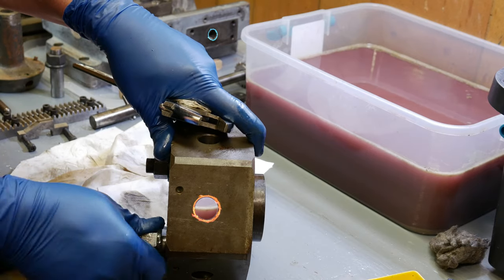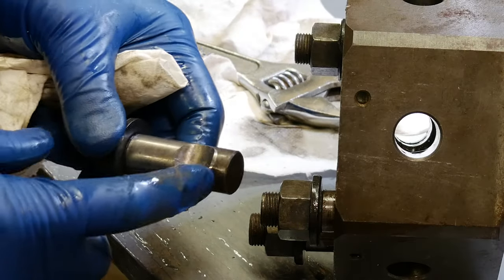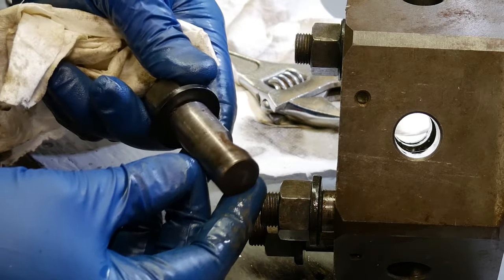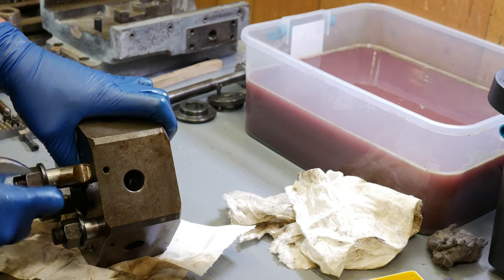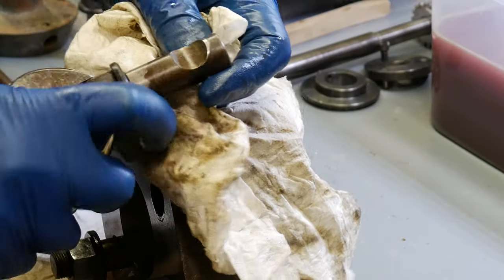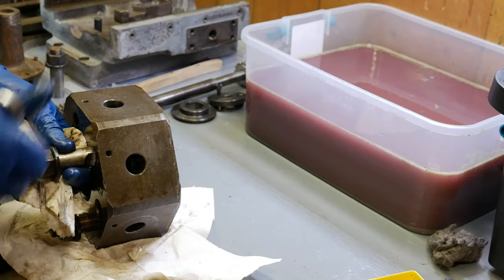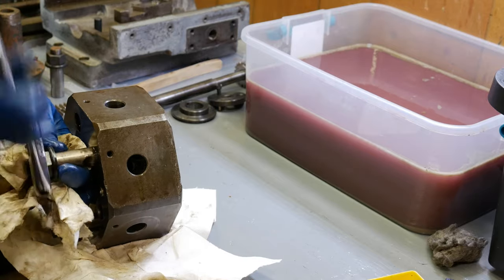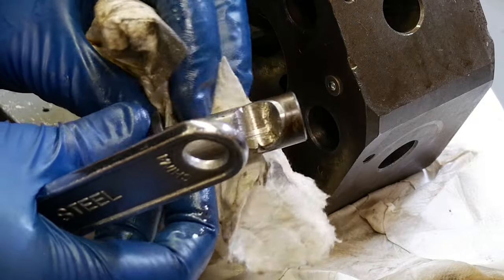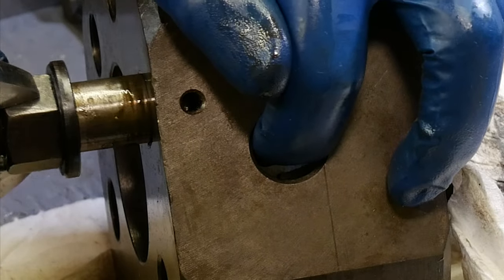These all have the same problem. The lip of the clamping area has been damaged and mushroomed out a little bit, just enough to prevent it from coming out. There we go. See all the shiny parts where we were rubbing getting it out, the damage done to that. There we go.